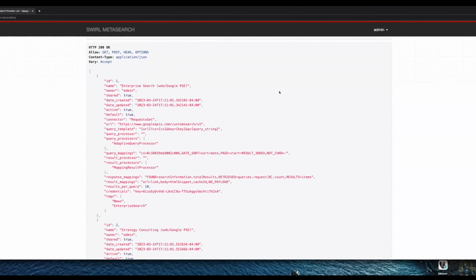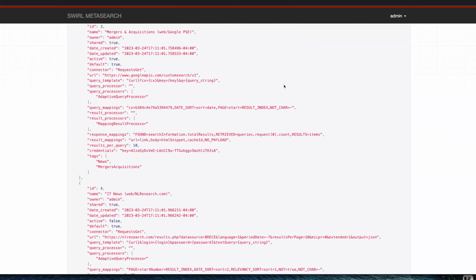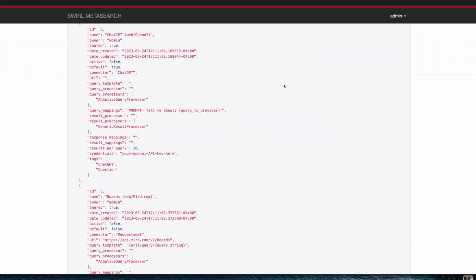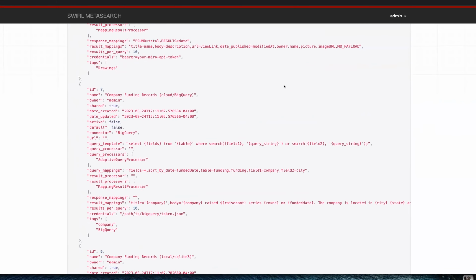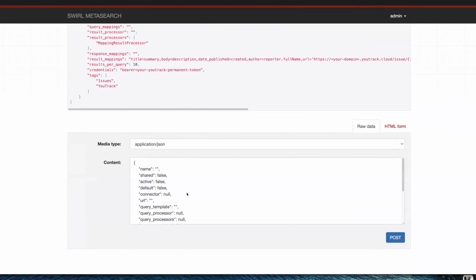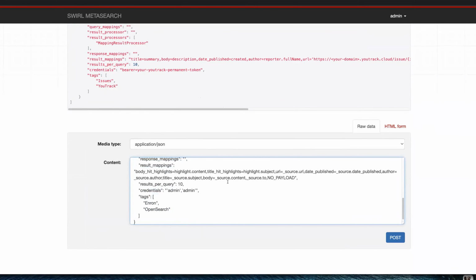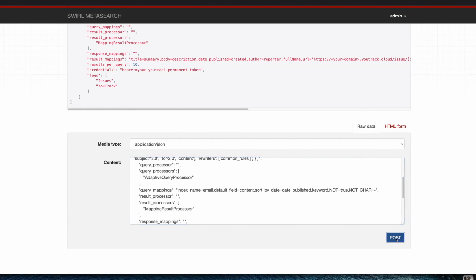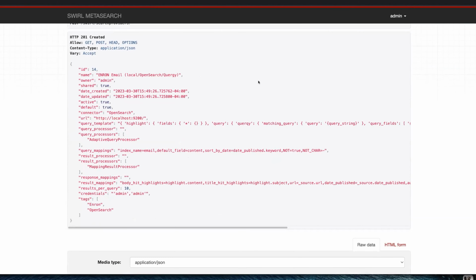So, that's all very straightforward, very easy. So here's all the search providers that Sid was talking about. These all come preloaded and pre-configured with everything, except of course authentication info. So what I'm going to do is add a new one, and I'll show how easy it is to add a new one while I'm doing that, and also just have a clean slate so we can run some tests. So let's see. Okay, so let's just create this first, then we'll talk about it. Okay, so I just created a new search provider, so that's pretty easy.